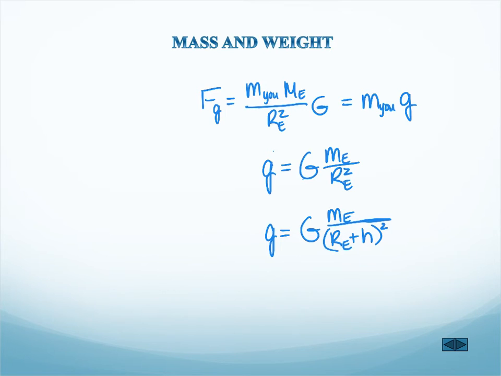So one of the things that we want to understand is your weight can change depending on where you are with respect to the Earth, and even if you're on another object, like maybe you're on the moon, or maybe you got to travel to Mars, your weight will be totally different because of the new acceleration of gravity that you experience. However, your mass does not change.